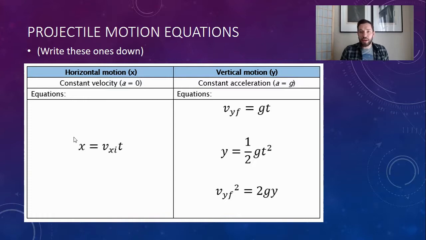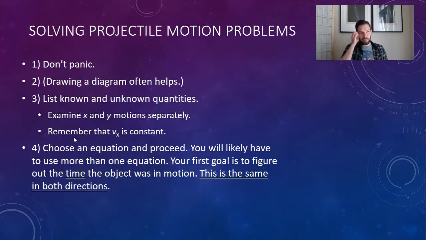As we're solving these projectile motion problems, here's our process. It's pretty much the same process that we've been doing so far. So step 1, don't panic, take a deep breath. You got this. Drawing a diagram, even if it's just some stick figures, can be helpful to visualize stuff and help you organize your information. Make a list of what you know and what we don't know. Write down those variables, just like you've been doing.